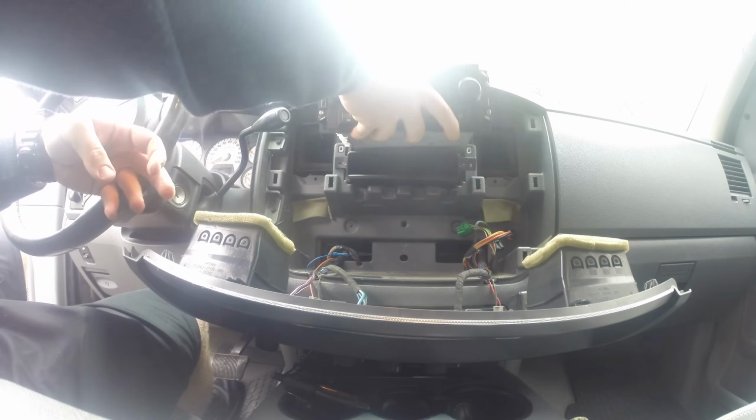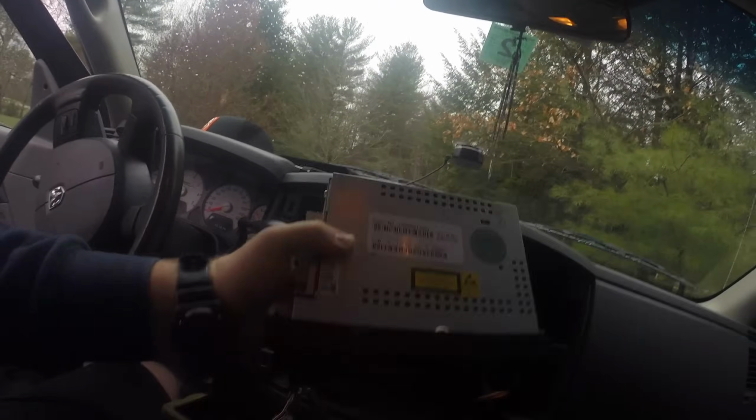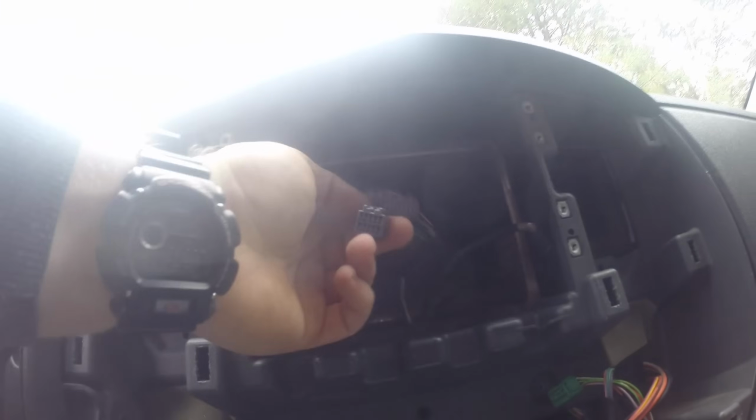Popping out the old radio, you'll need to remove the stock radio harness and the stock antenna wire. Also, when you're removing the radio, you'll have to remove the storage pocket right there. And if you look at the old stock wiring harness, the smaller plug you will actually not use.